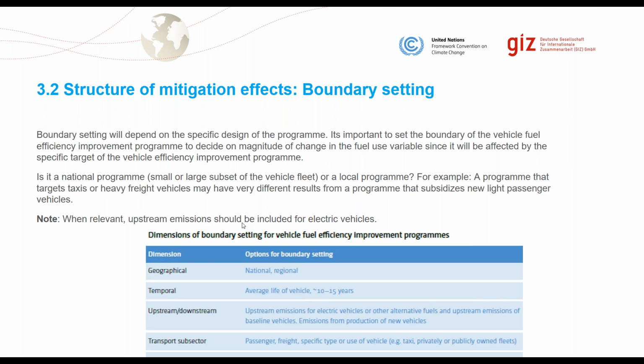In the case of some technologies, for example, the use of electric vehicles, you might be mindful of the fact that there could be additional emissions arising because of upstream generation of power that leads to the production of this electric equipment, and therefore you need to account for that also in the design of your interventions.